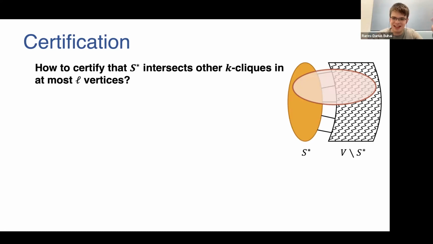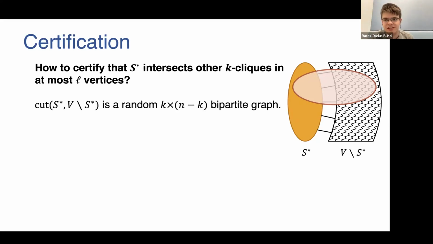You cannot say the proof is that the cut is random. You need to prove it by saying, look at this graph, look at these properties of the graph. Therefore, all intersections are small. So let's see how we can prove something. How can you possibly prove efficiently something like this? And we're going to start with a few observations.